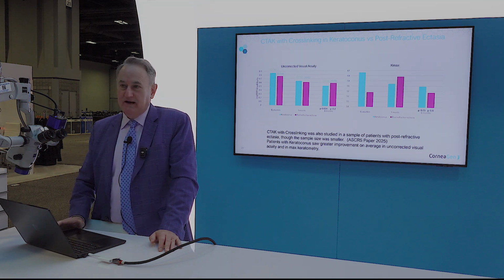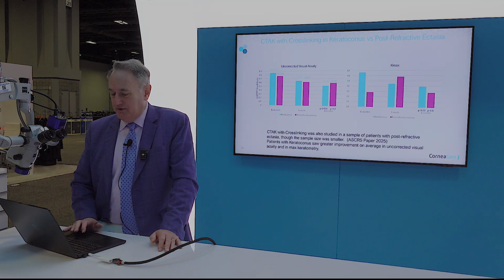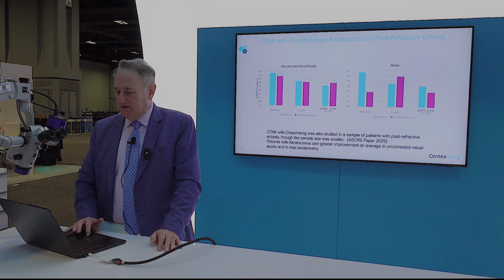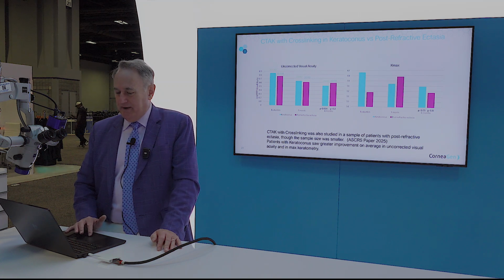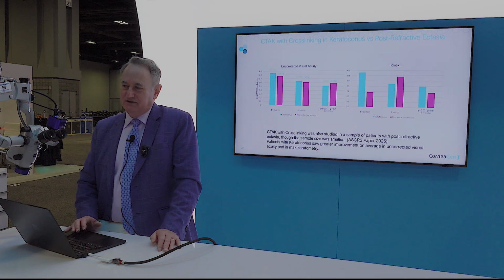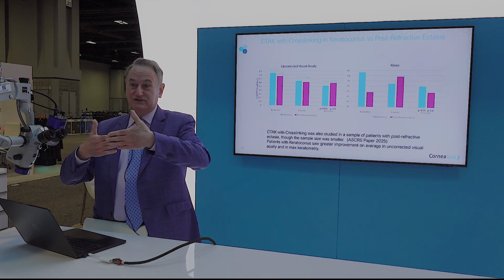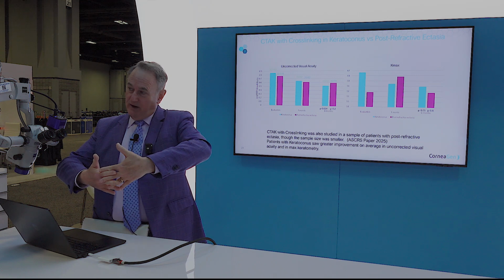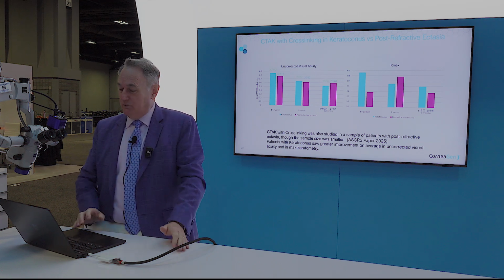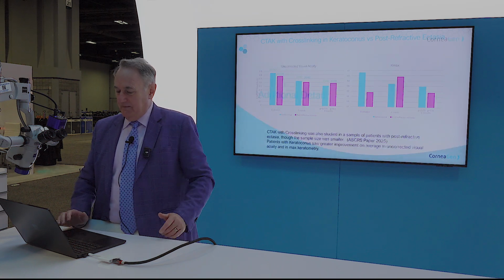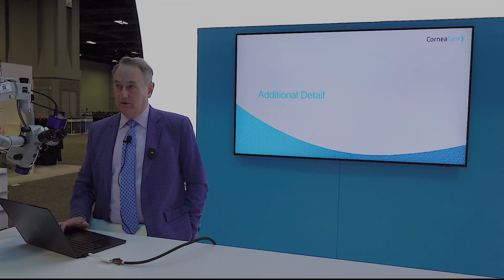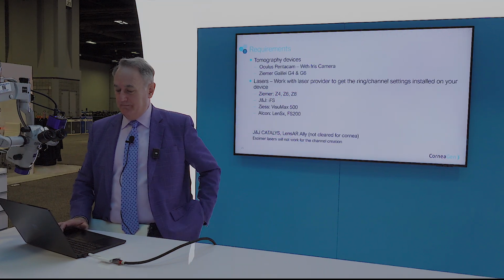This is the group of post-refractive ectasia patients, and I'm pretty sure there were 11 eyes in this group here. And uncorrected visual acuity improved in the post-refractive, the pink ones. So there's improvement, but it's not as dramatic, partly because they've already been pretty flattened in the center. So what you're doing is mostly trying to augment that central section where there's steepening, and so their Kmax does not change as much either as what you would have in the regular keratoconus group of patients.